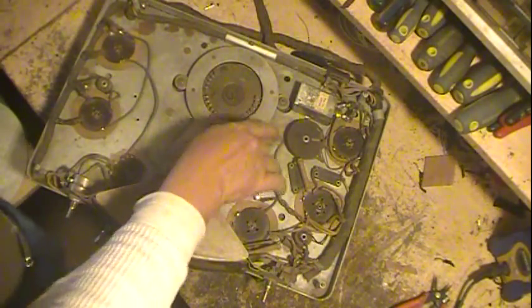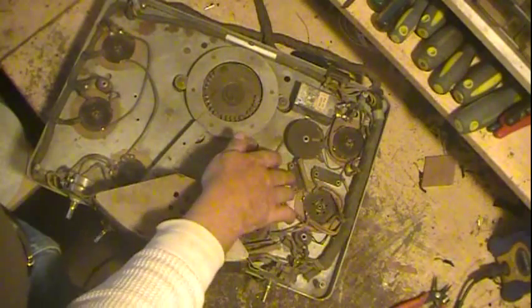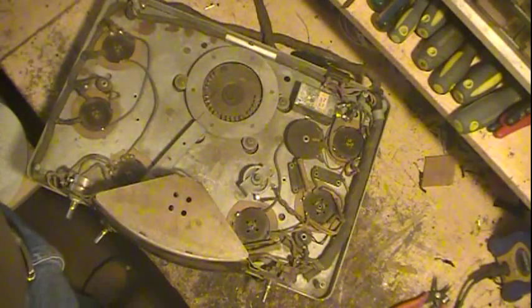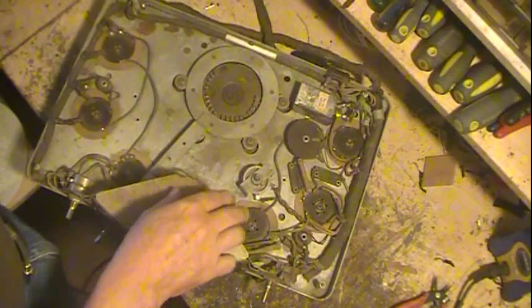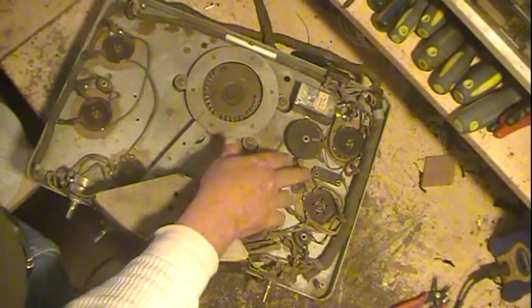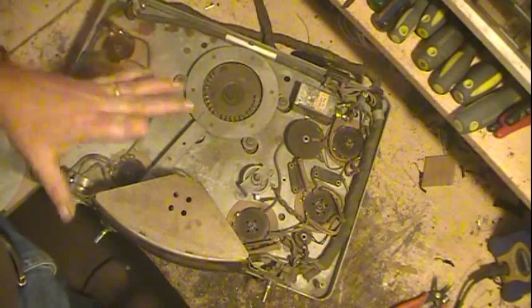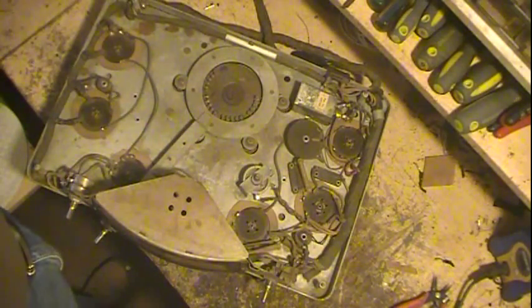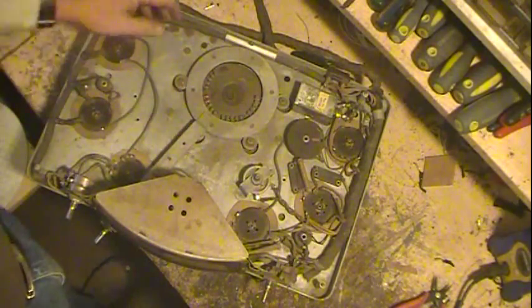Hum control. There's 3 caps in here that'll have to be most likely replaced. These 2 micas are probably okay. I'll check them. Now on the power supply, it had 3 dog bone resistors on it. They all were exactly the value they're supposed to be. So I'll check these and the ones that are underneath. There's not a lot to it, but I'll check what resistors there are to make sure that they're where they're supposed to be.